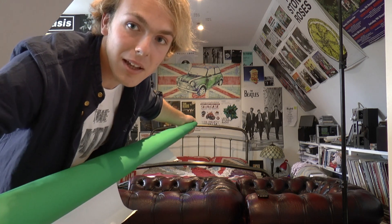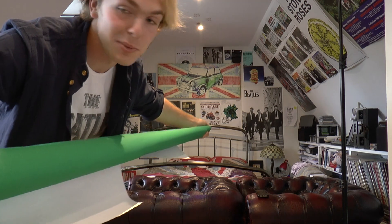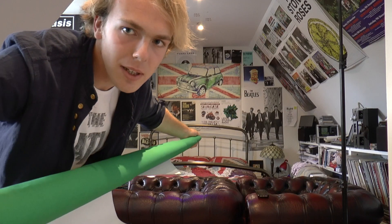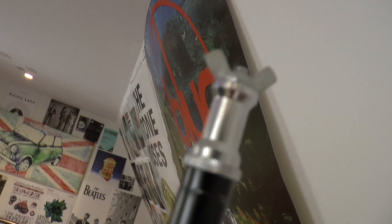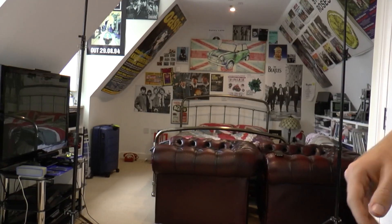I probably could do better, because what sometimes happens with this is that the metal pole comes crashing down on my head, which is not ideal. But what I do is I've got these little — you can see it's got like a little hole here and that kind of fits on the little thing up here. I just make this little thing here fit on that, and then we've kind of got a green screen. I'll do that now.